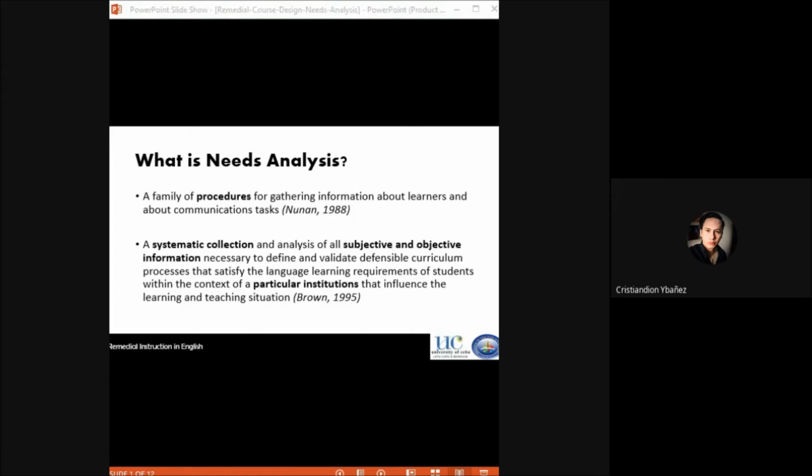Subjective needs, these are the cognitive and the affective needs of our learners. Sometimes they will not learn, they are not interested to learn these things because it does not fit to their kanang hilig, okay, to their expectations. Subjective needs refer to the student's self-confidence. This refers to the student's attitude towards learning. This refers to the student's expectation about the course.